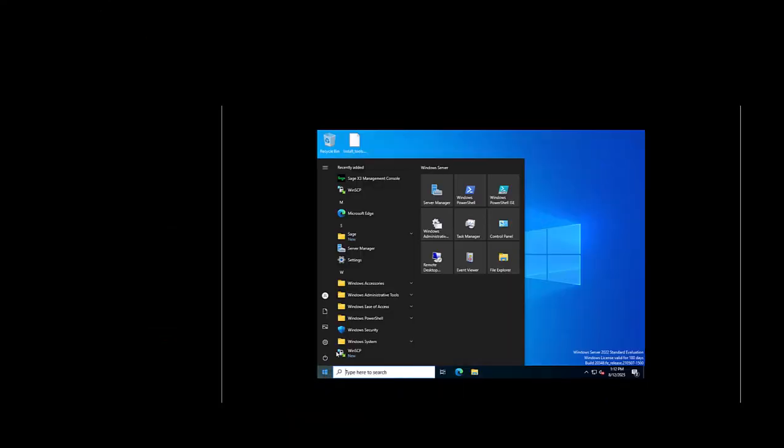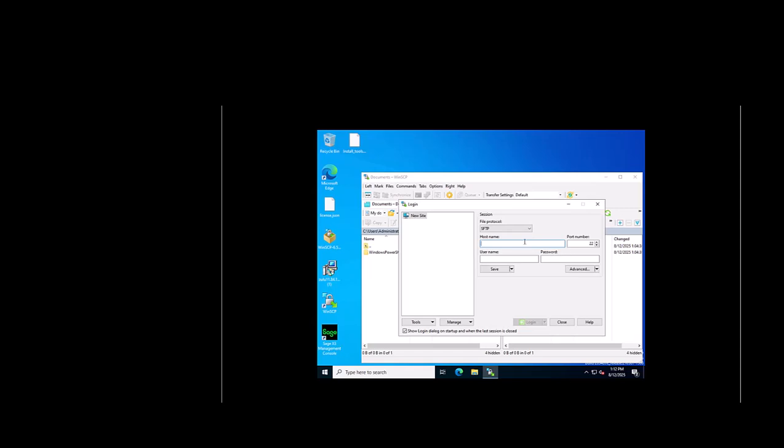On your Windows server, open the WinSCP tool. Go to Start menu and click WinSCP. From there, establish an SCP connection to your Linux host.